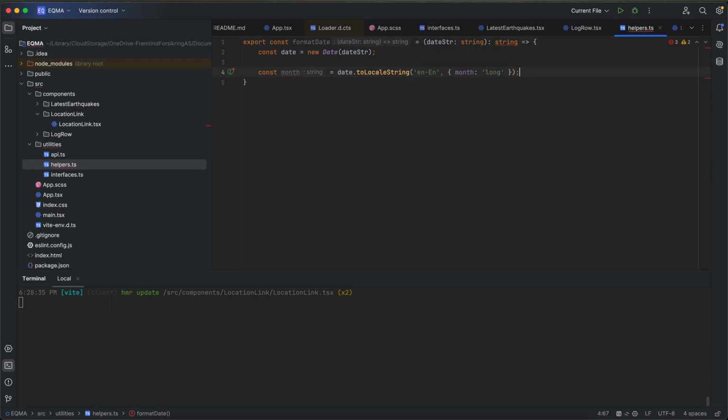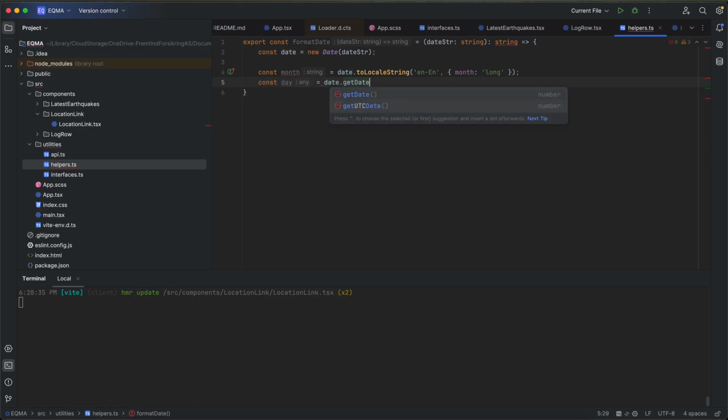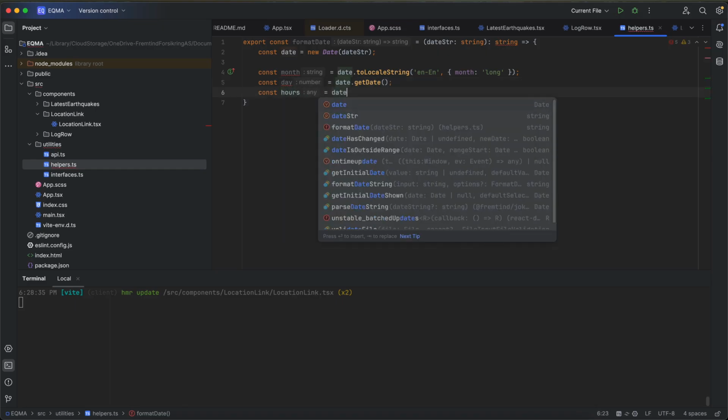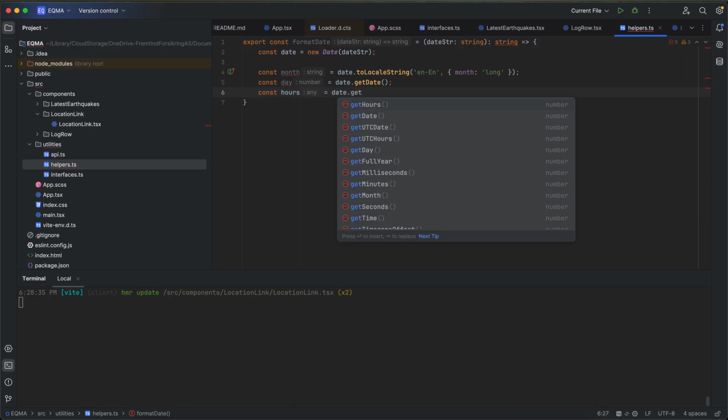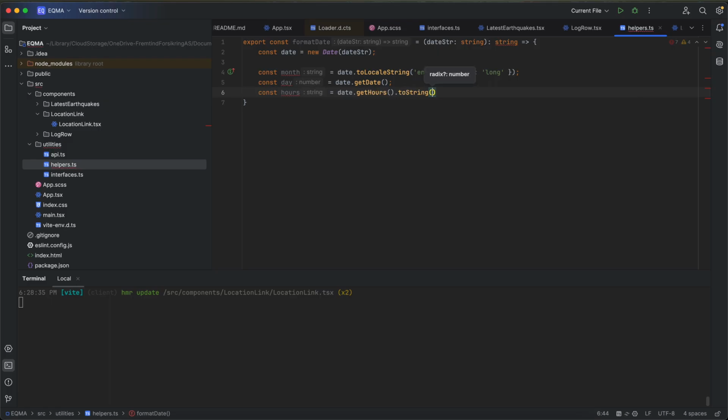So we also need to get the day. We just need to get the day here, date.getDate, and we need the hours, which is quite important. getHours().toString, because I think this is returning me some number.